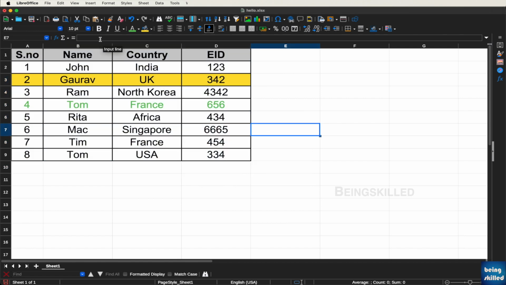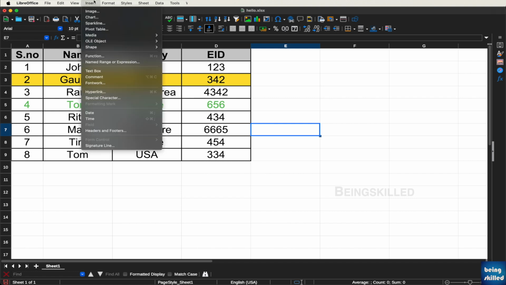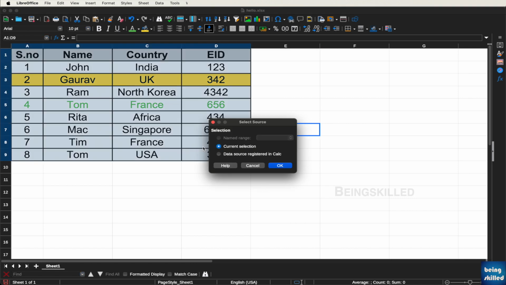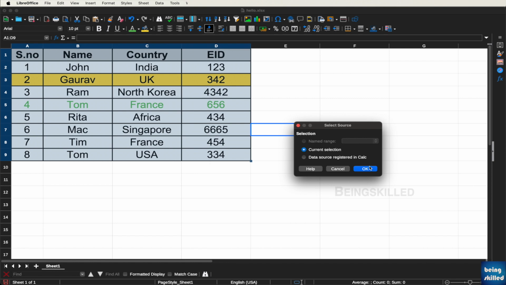If there is a huge amount of data, then maybe it is not possible to select the data. In that case, you'll be choosing the first option, which is named range. So over here we can just click on current selection, which is automatically done by Calc.